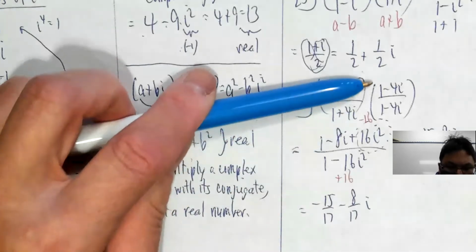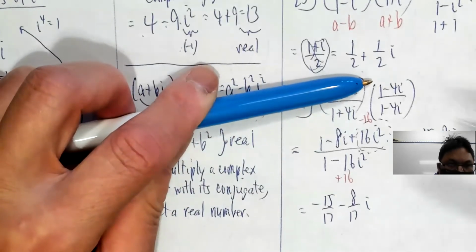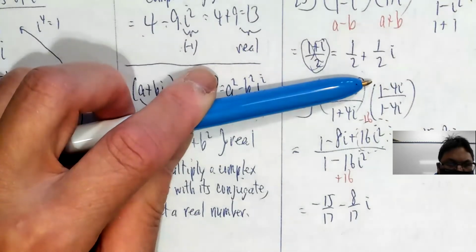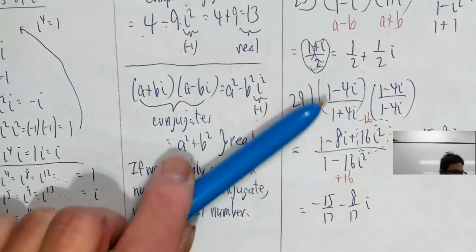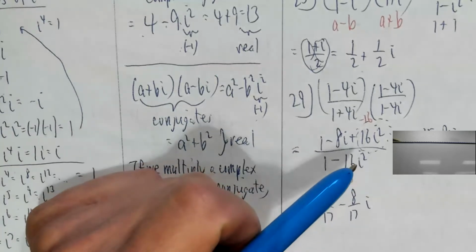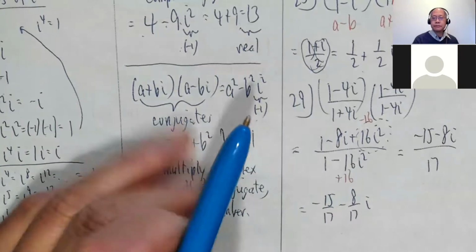No, it's like you go like this, right? And say, no matter what's behind my pen, I'm going to multiply by 1 minus 4i divided by 1 minus 4i. So you should not get thrown off and say, hey, it happens to be the same thing as this. No, that's irrelevant. Just faithfully do what you got to do anyway, right?